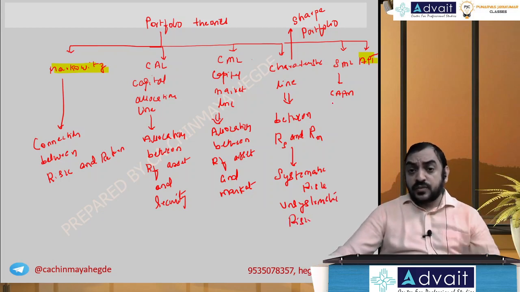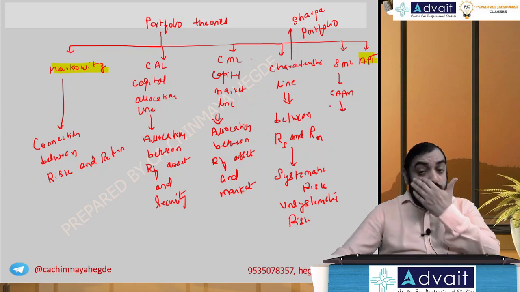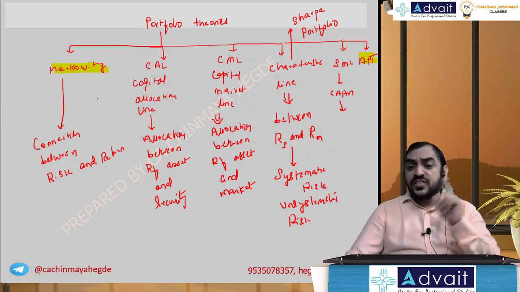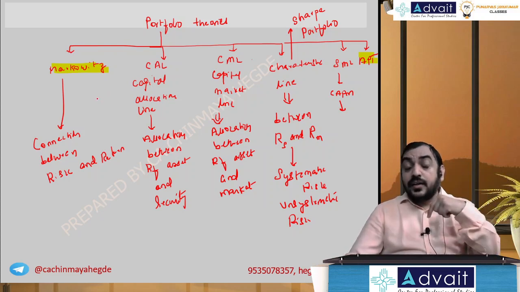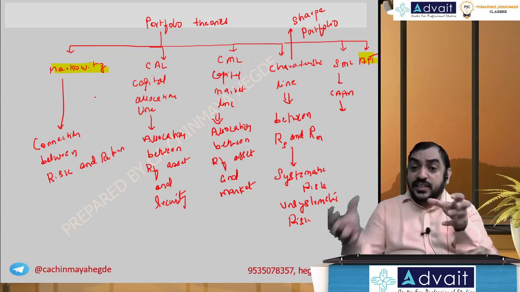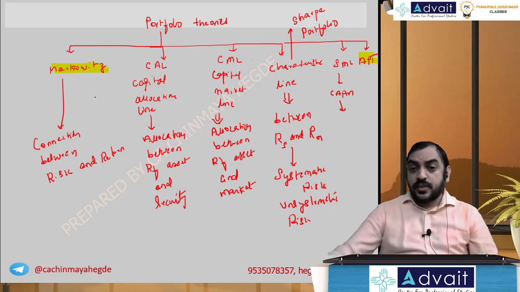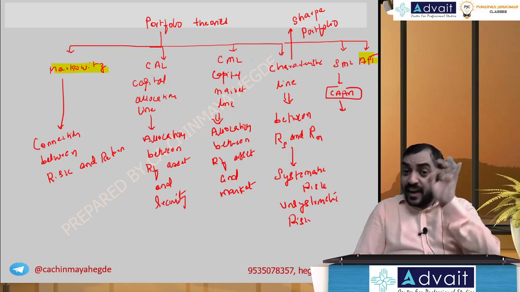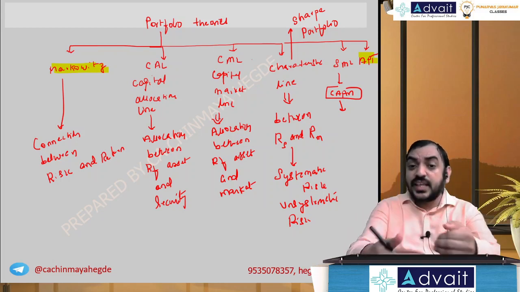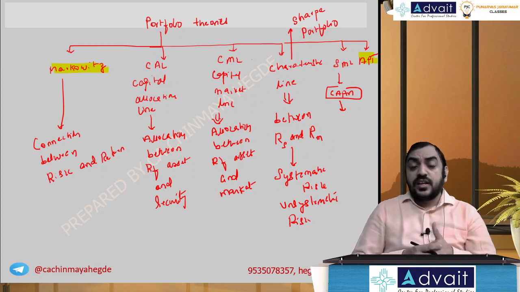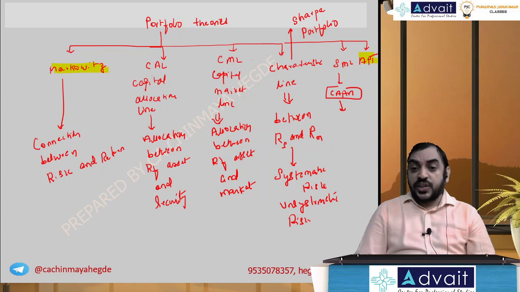And CAPM or SML, who is the first one which connected risk and returns? But no, Markowitz also connected risk and returns. No. SML or CAPM equated the return based on risk. So they expressed risk and return within the same equation. I don't have space, you can write it down. CAPM expressed risk and return within the same equation.